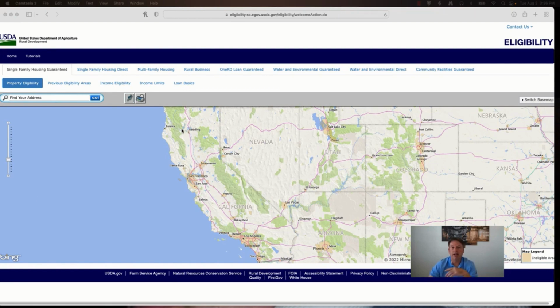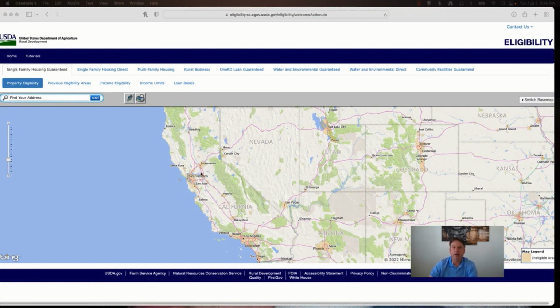So I got the map of California here. We're going to go through that process. We're going to go through the process on the qualifications as they currently sit today, the debt ratio, the income, and the credit score, and make sure it's in an approved lending area. So right now, let's go through what the lending areas are in California.